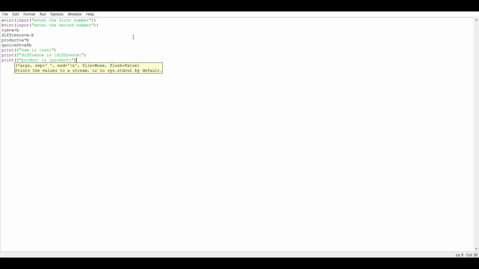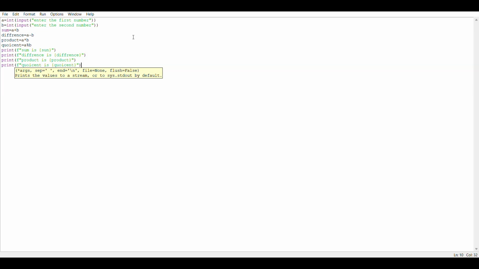Okay, then enter, then print f "The quotient is", open the curly bracket, put quotient, close the curly bracket, then the quotes, and then this one.